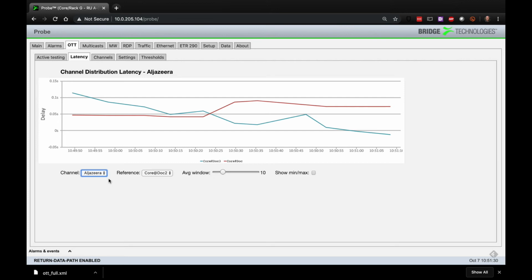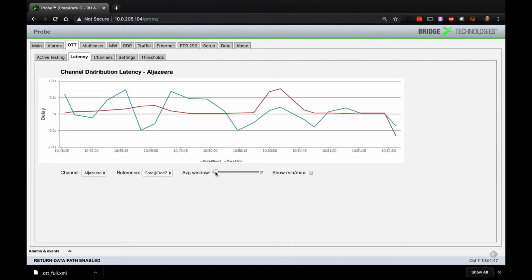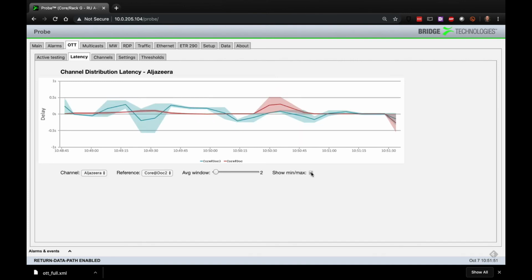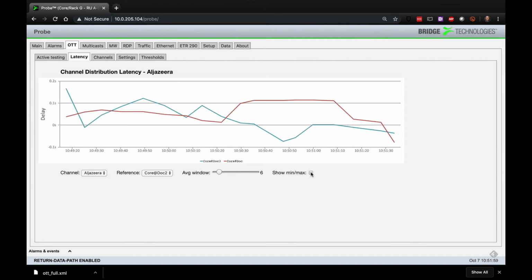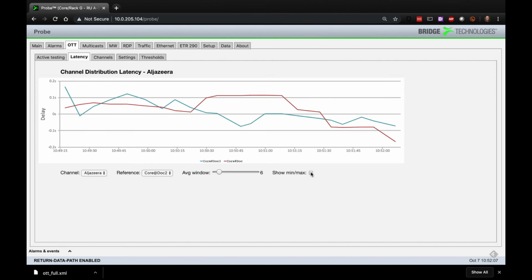And then I will generate a graph. So I can change this window, I can change the average window if I like, and I can see the minimum maximum. So basically I'm checking how fast my chunks are going into the CDN and being propagated through the CDN. So the latency could be quite important, and this gives you an ability to track that. You could assign 3 engines to Al Jazeera and check it at the origin server, one part of the CDN, and another more distant part of the CDN. That would be entirely possible too.